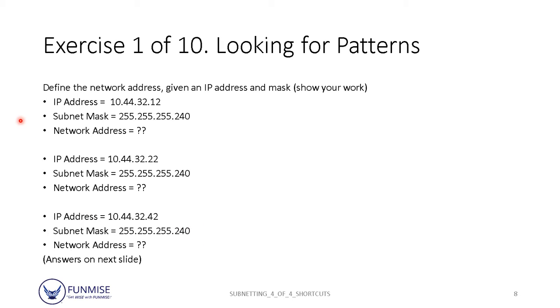Okay, exercise number 1 of 10, looking for patterns. And now we have here several IP addresses that all are using the same subnet mask. It tells us here to define the network address given an IP address and mask, and it wants us to show our work. As you see, we have these IP addresses all with the same subnet mask, and we need to find the corresponding network address for each of these IP addresses.